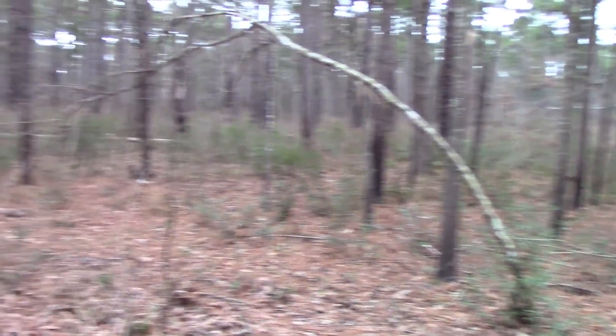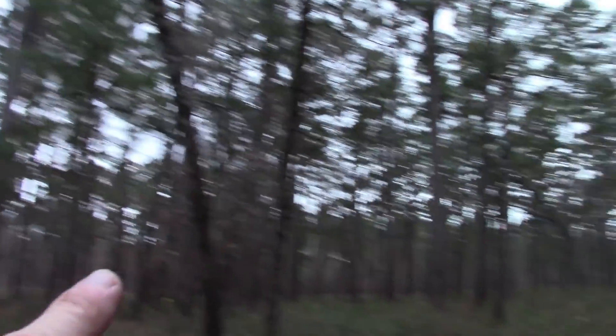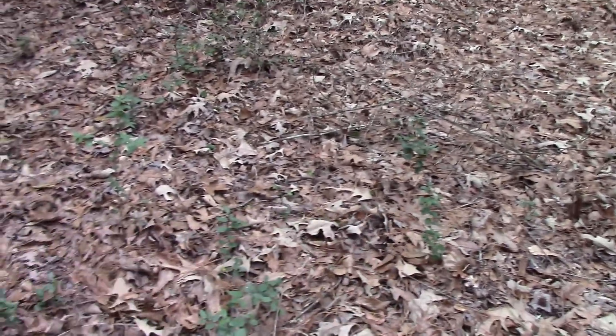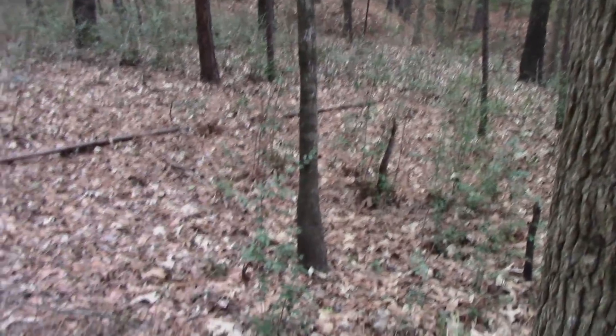The plow point will keep us out of the rain and provide more warmth than a lean-to. One of the most important aspects of your shelter is the dangers around it. There are a lot of pines here — a lot of dead pines — that equals widow makers: limbs from above or a whole tree knocking down. I've chosen this area away from the pines. There's a clear, level spot with lots of leaves, no underbrush, and two trees I can use with just a little cordage to set up a plow point with my trash bag.